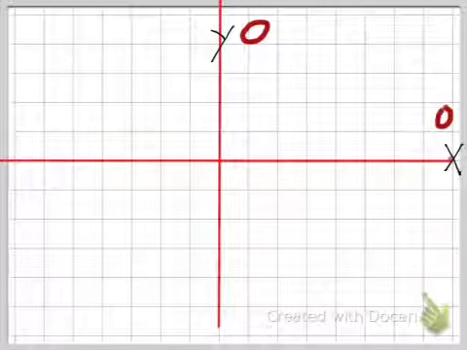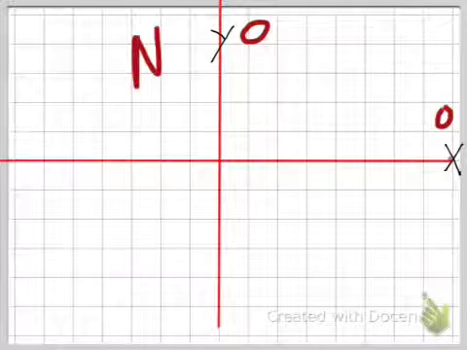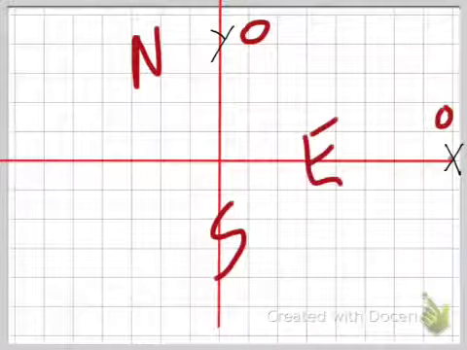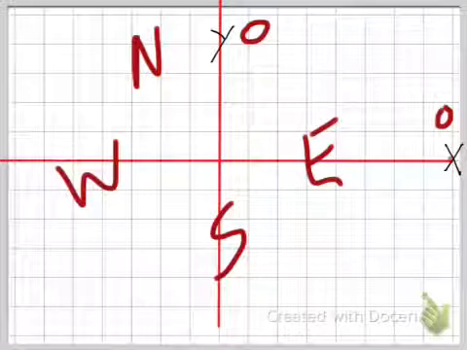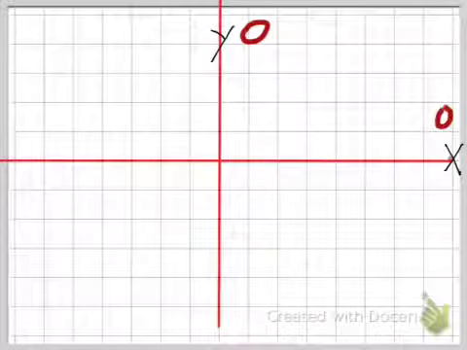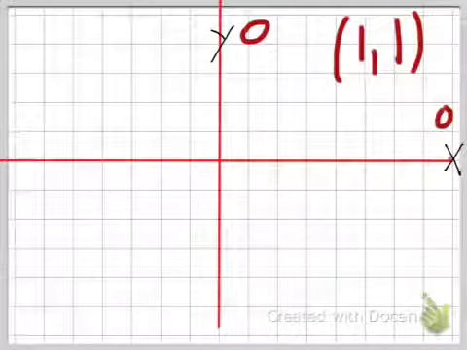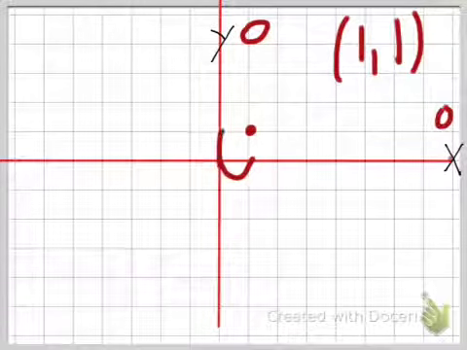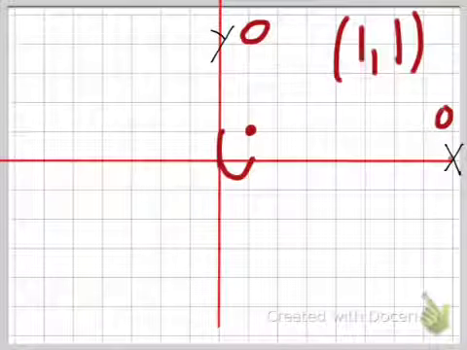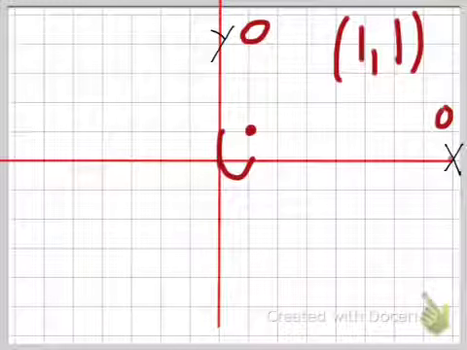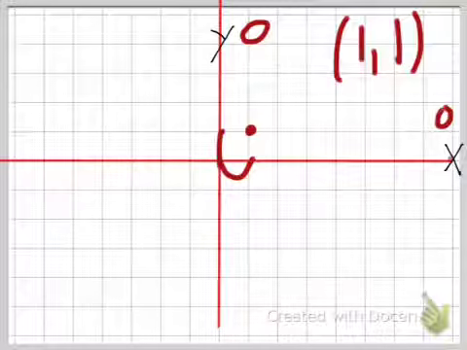The difference is that you're not using positives and negatives. You're using directional terms of north, south, east, and west, okay? So like, for example, if you wanted to put on here 1, 1, right? Well, that would be about right here, right? You'd go over 1 and up 1, and that gives you the coordinates 1 and 1. Latitude and longitude isn't much different, except that what we would be reading there would be 1 degree north, 1 degree east, okay? And that location actually does exist on Earth, okay?